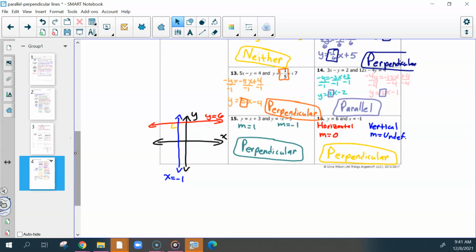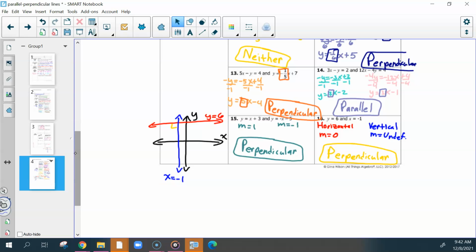For the remainder of class, here are the things you could be working on. Some of you had this page, some of you I had to give this page. You can practice this more by doing this. So these are all determining if they're parallel, perpendicular, or neither based on the equation. So you can go through this, answer these, to practice this.